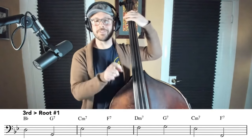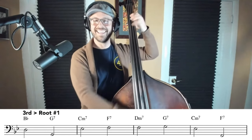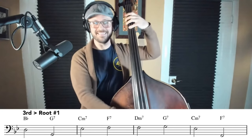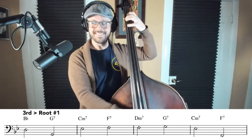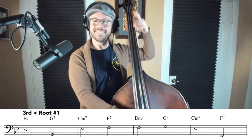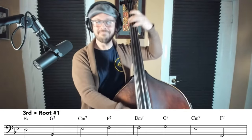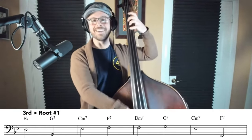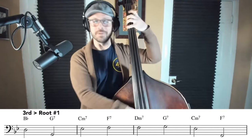Let's try turning into lines, try with me. I already blew it. A little better. It's not easy. And again, chromaticism can really get you out of a lot of binds. Nope, that was wrong.